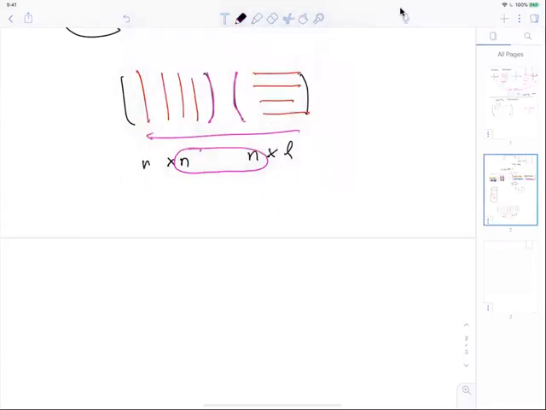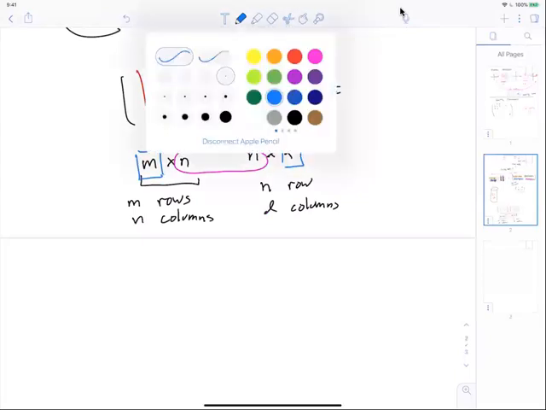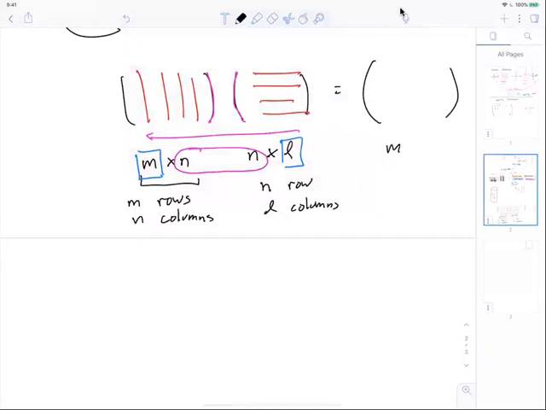So this means that always when you do matrix multiplication, these two numbers have to match. So if you view this as the first matrix might be m by n, this means m rows. You have to apply the principle of RC cola, m rows times n columns. And this is n rows and L columns. The output here is going to be m by L. So whatever you end up here is going to be m by L, precisely whatever's on the outside. Again, the principle of RC cola applies. So you're going to always have the rows indicated first and the columns indicated second.